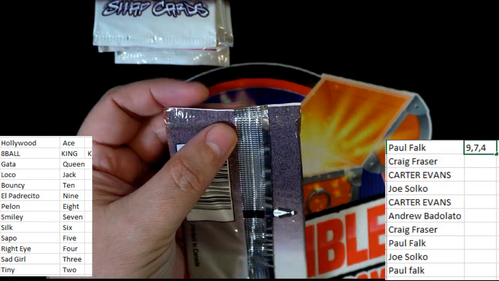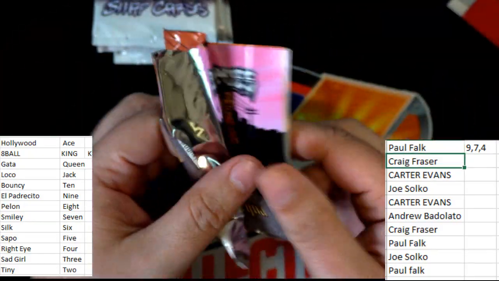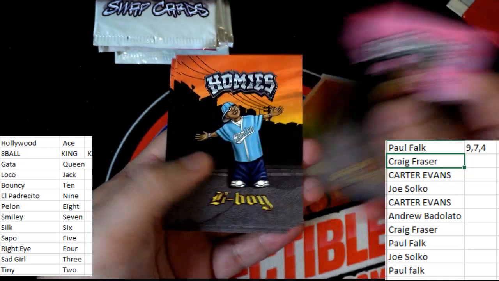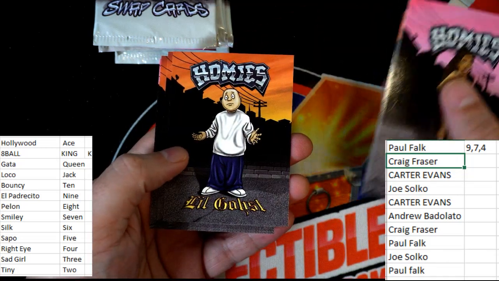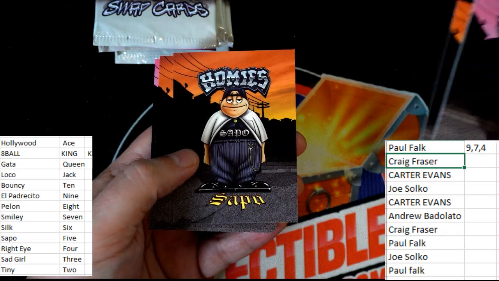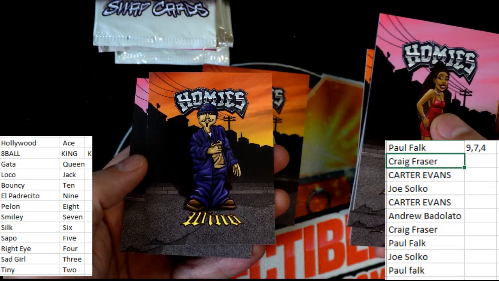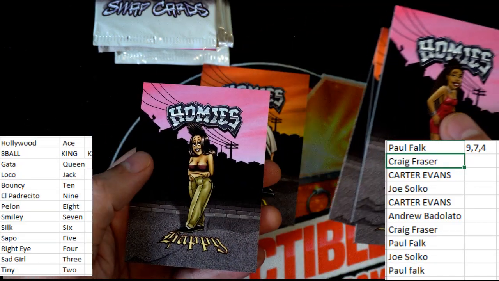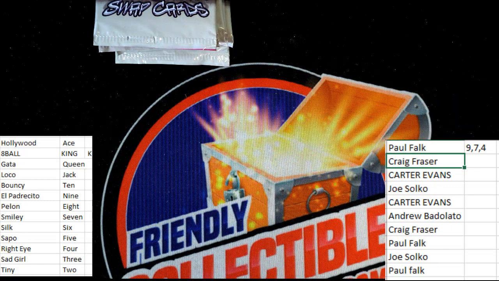Okay, Craig, let's see what you got, man. Somebody's getting ready to get a nice Fender. Sappo's a 5. All right, so yeah, you ended up with a 5, Craig.